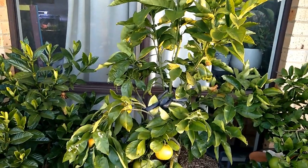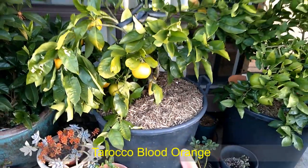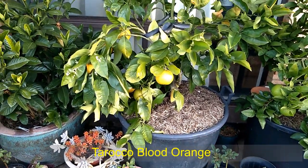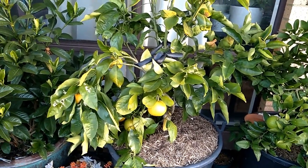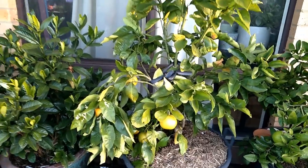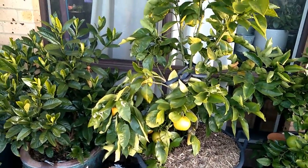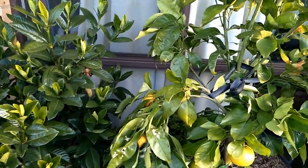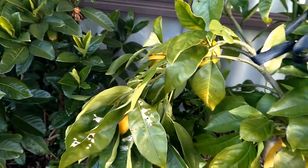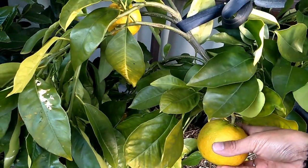All right, so next to that, this is another Tarocco blood orange. And again, I think I did show you in the video when I repotted the tree. I put it outside in the summer, but since we got the fog, I carried it in under the protection of the eave of the house, but it's still very cold. Every morning when we come out here, most everything is frozen. So I think it still has a very, very cool temperature to turn the color inside.